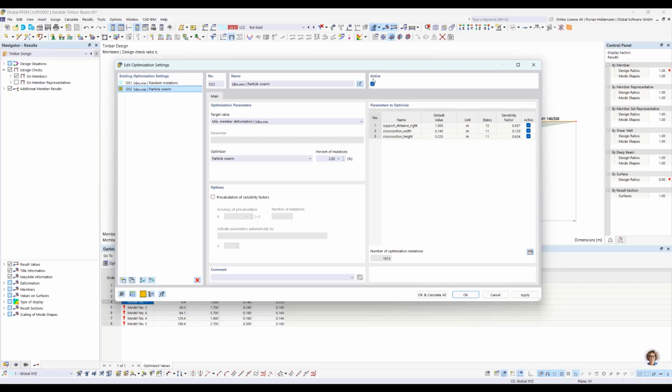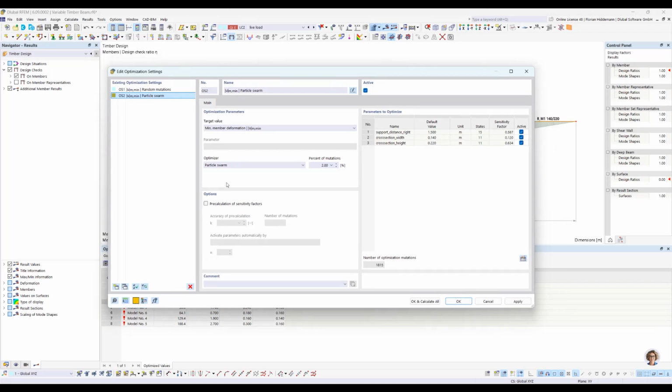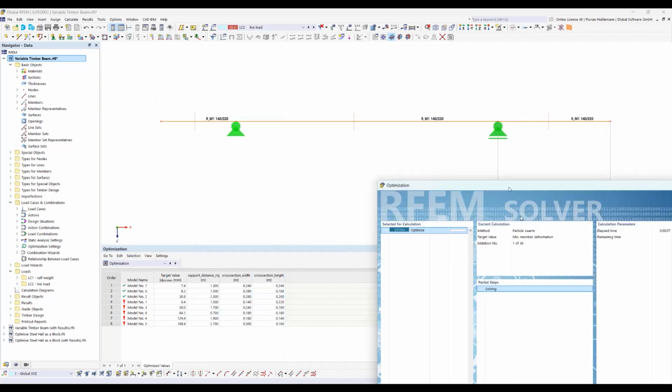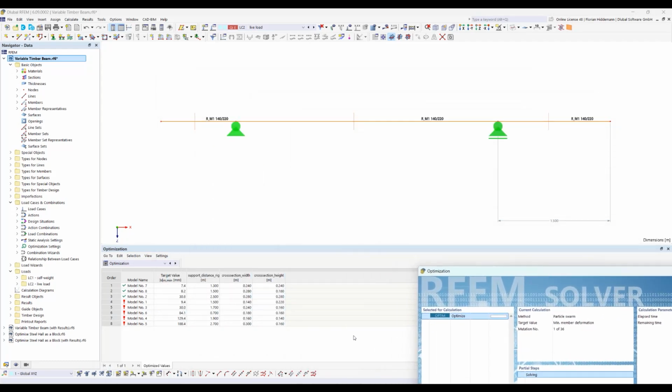As every time, I make the optimization cycle here active. This is kind of a safety feature so that you are really aware you perform an optimization run and not doing it accidentally if you calculate all. Okay, so what will happen next? Let's see. You can see the results list here is stored. Yeah, there is no new list.